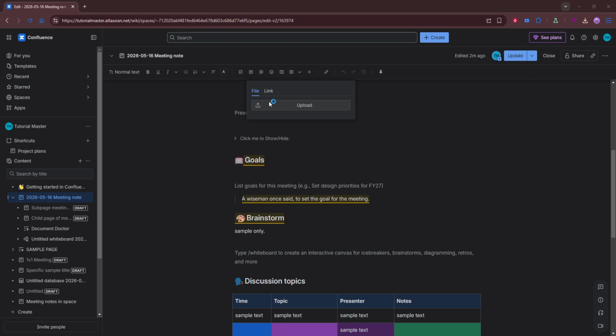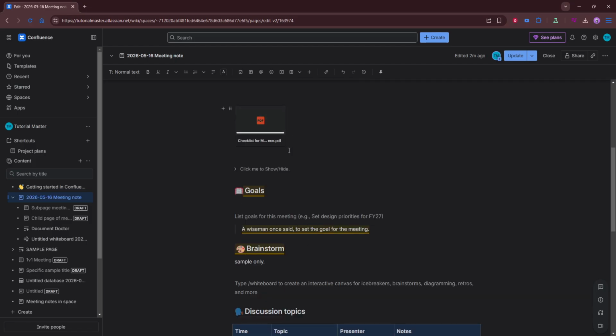After the upload completes, review the imported page carefully. This is where you fine-tune the layout. Verify that headings map correctly to Confluence headings, lists are properly indented, images appear in the right places, and tables fit the page width. Check any links to ensure they work and point to the right locations.